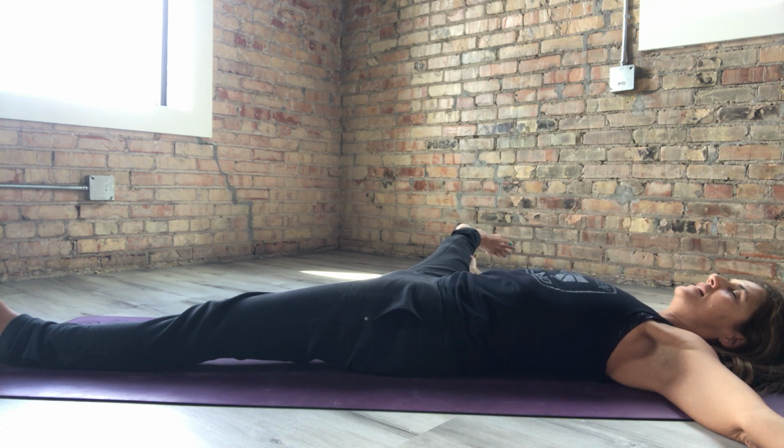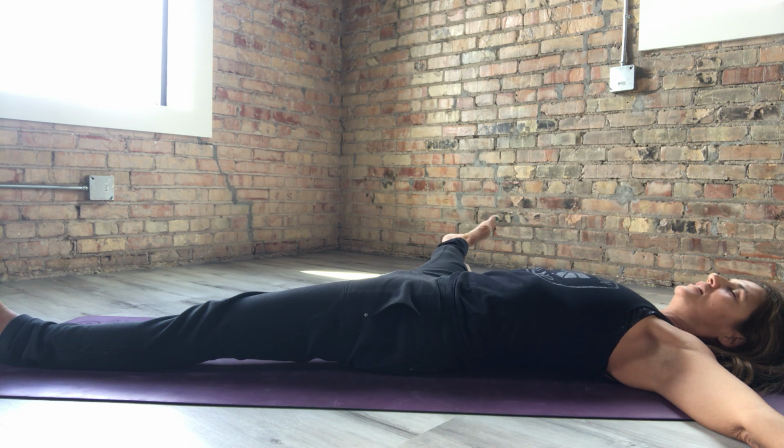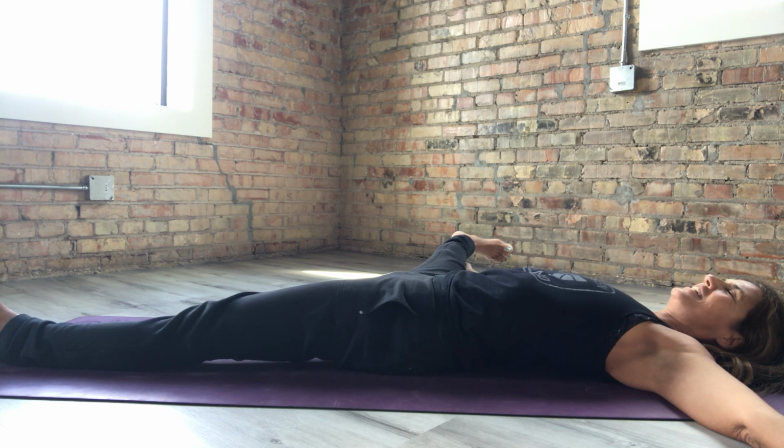Flex your right foot now, nice and easy, and begin to circle through your right ankle. Even though this seems like a superfluous movement, it does actually encourage lubrication of that ankle joint. Reverse the circle, which is wonderful when we are trying to keep our joints flexible and mobile. When we move, the synovial glands are encouraged to secrete the fluid that keeps the joints lubricated. Take one more inhale here.